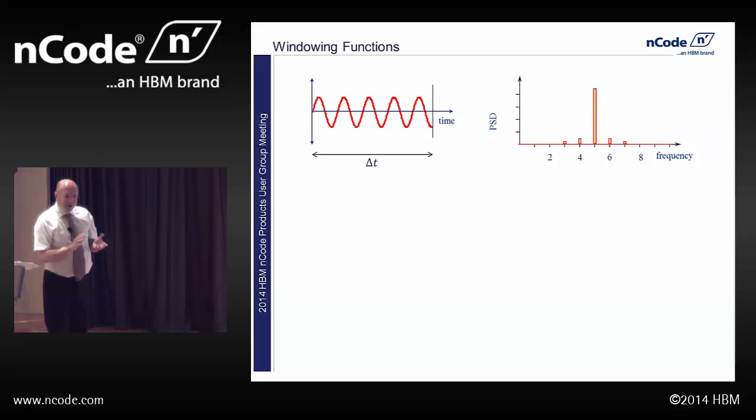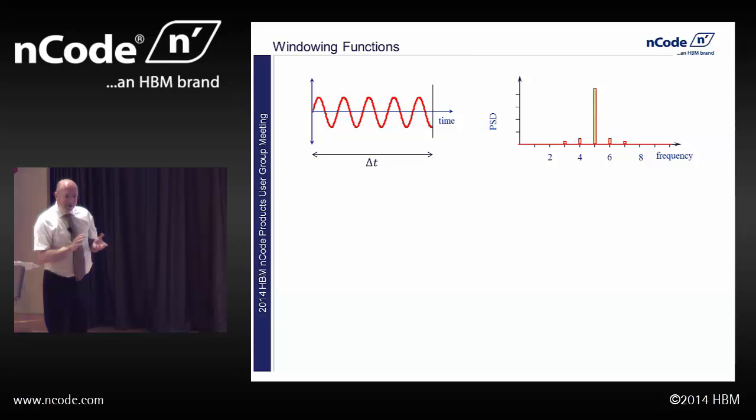Well, let's say that I've just got one buffer and I've just got a sine wave in it. So when we look at its frequency spectrum, we'd expect it to be one spike. If this is a second long, I've got about 4.8 cycles in here, but that one's cut short.